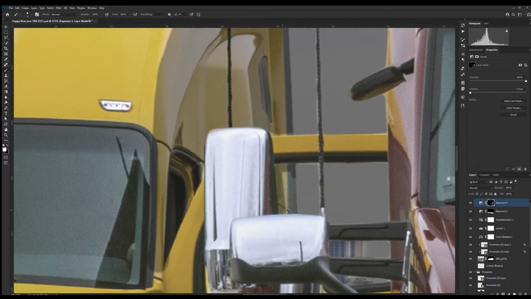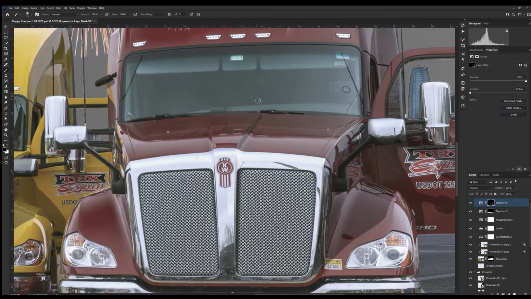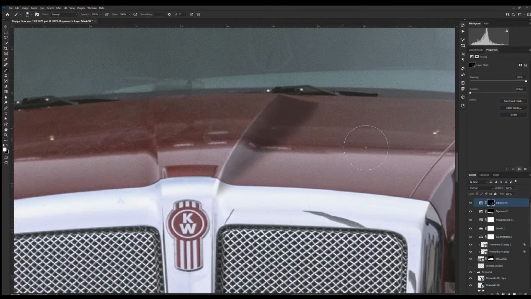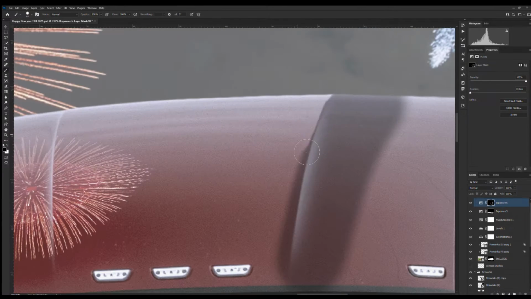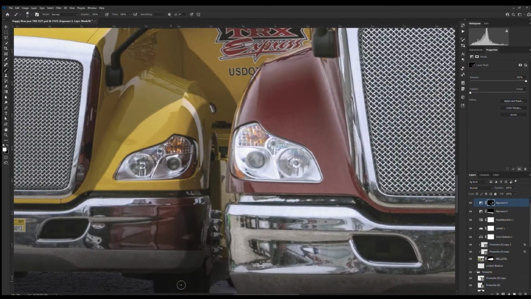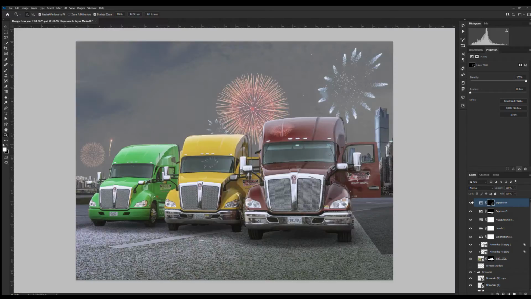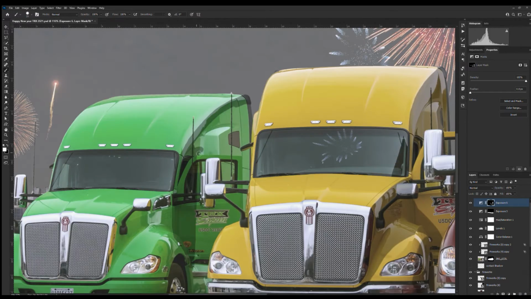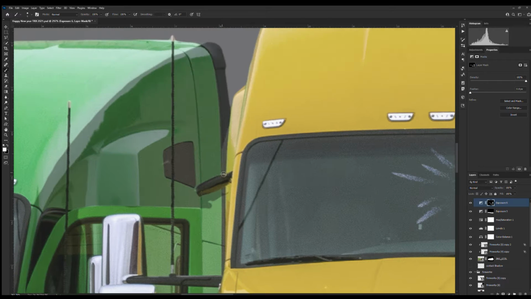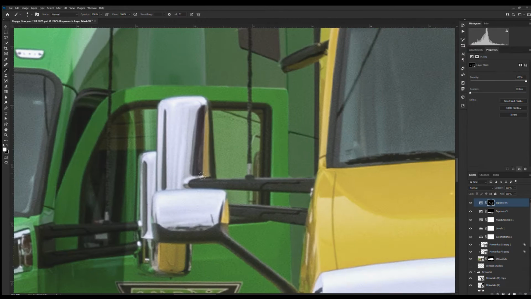Now, one of the reasons that this setup, the hard shadows on the vehicle and the soft shadow on the ground, doesn't match up is exactly because of that. You cannot have both. It's either one or the other. And I corrected that later on, as you will see in the edit, but I just wanted to point that out right now.